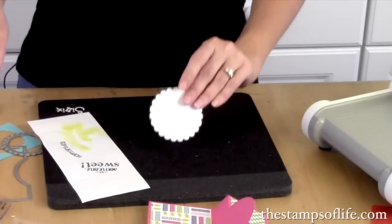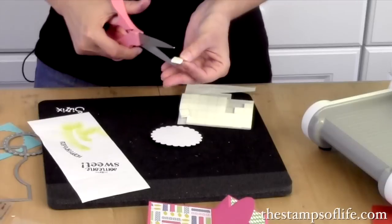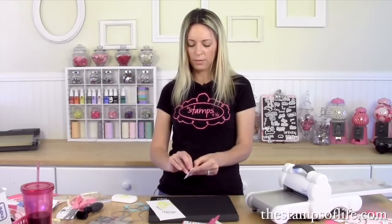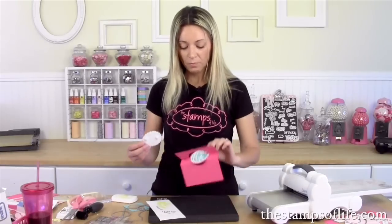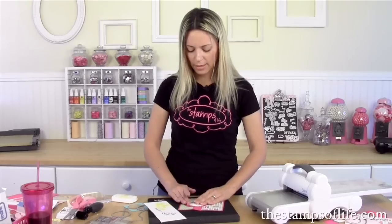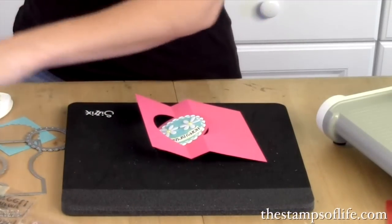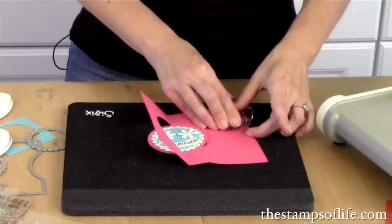We're going to add a little adhesive here for the flower — you'd probably want to use glue dots or zots. Then we're going to add some foam dots to the back. I'm not a huge fan of foam dots but every once in a while I like to add them. I'm very cheap so I'm going to cut these into pieces. Always close your card to make sure you're putting it on the right way. Happy birthday for someone sweet — but we're missing our back stamp. We always want to put our signature on it so people know we've created this card, so we'll add that to the back and we are done.